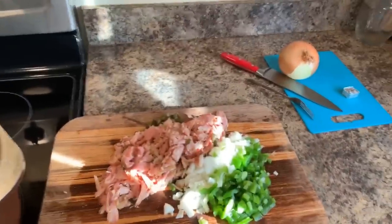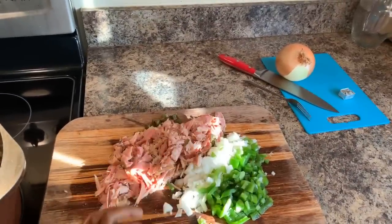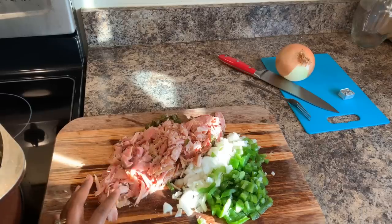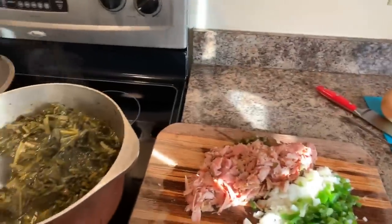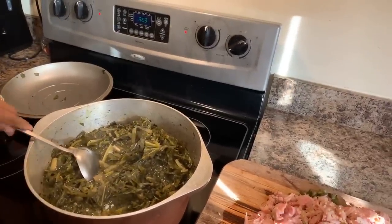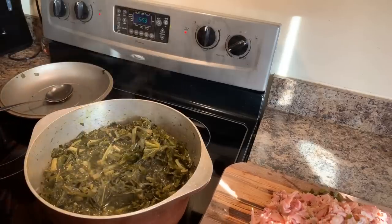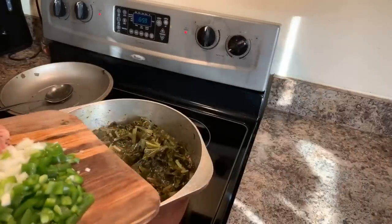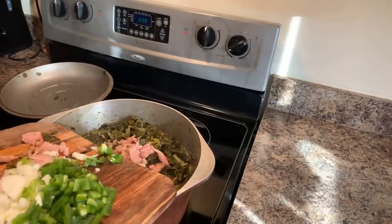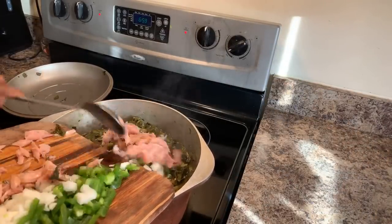Okay, everybody, you can see that I have all of our beautiful smoked turkey nice and pulled off the bone. I have onion chopped, as well as green pepper. Over here, our greens are smelling delicious. These greens smell so good. My mouth is watering. I cannot wait to sink my teeth down into these beautiful greens.